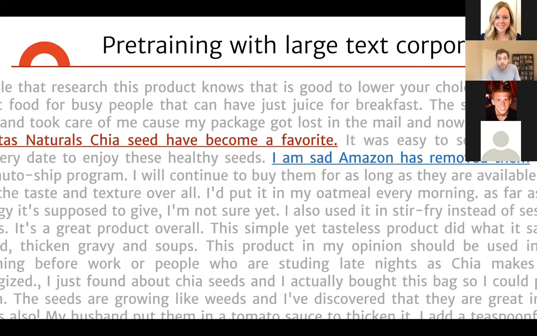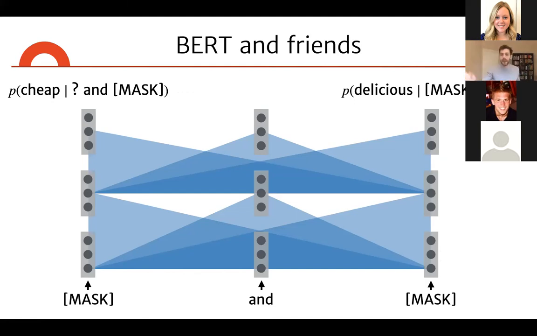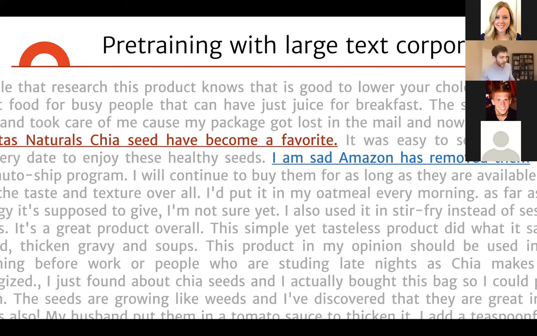And one important point here is that the training data for these kinds of tasks looks very, very different from the training data that we were looking at a couple of slides back. So right here, the kind of data that you need to train something like BERT or any of these other big pre-training schemes is just text, right?